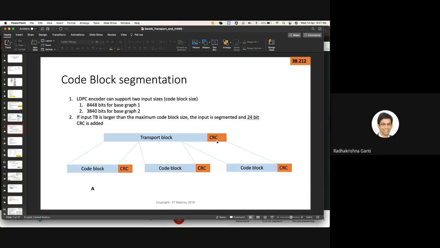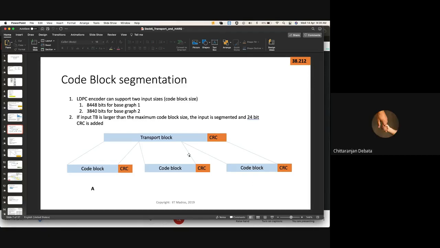Yes. Okay. So instead of that, if each code block has a CRC, the UE can inform the base station that, oh, my fourth code block failed. So the next time the base station will only transmit the fourth code block. It will not worry about the entire transport block. Yes, that is it. So we are going to do this in depth when we do HARQ. It doesn't do that only for one code block, but we'll do it in depth for HARQ. But this is the main idea of having an individual CRC for the code blocks.